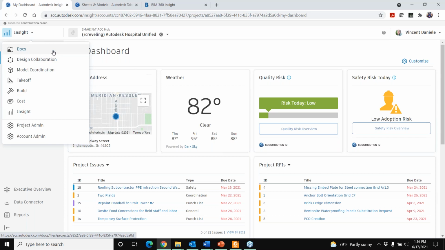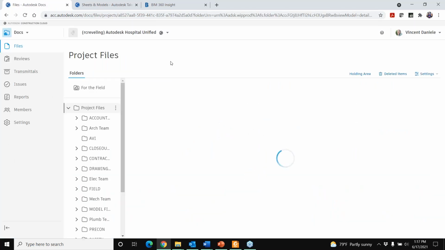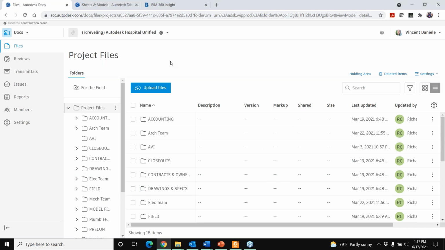The one underlying thing for everything, again, is Docs. So just to point this out really quick, and I'll get into it in the PowerPoint in a second, there is a difference between BIM 360 Docs and Autodesk Docs, and I'll explain the differences. But in general, all of your folder structures, the way that you have things set up, are done very similarly. We have the same look and feel to the file management system.